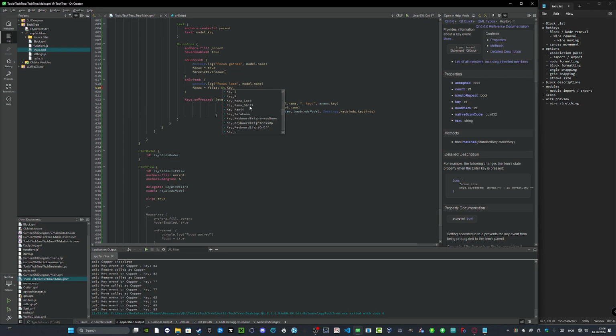Kana shift. Will that change between katakana and hiragana? And kana lock. What is that between kana and romaji? I don't know. Keyboard brightness up and down.